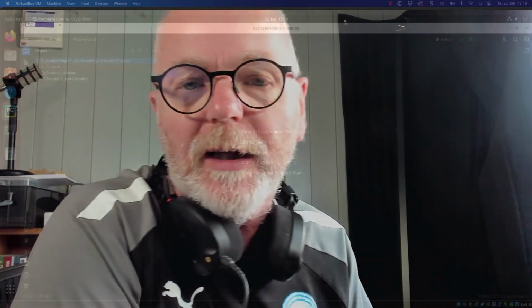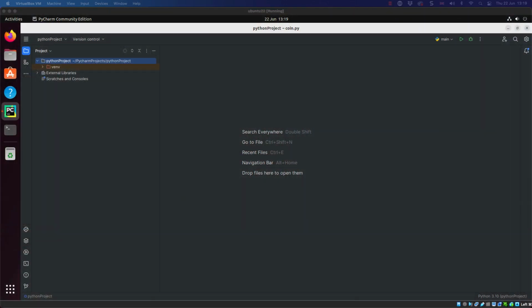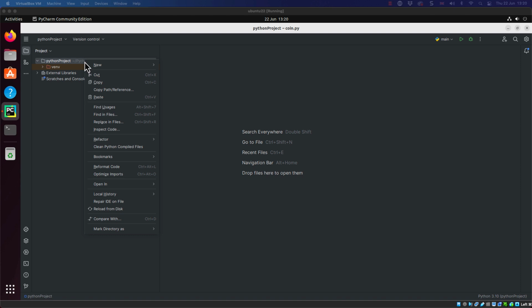Now, we could create our code at the command line just using Nano or using Vim, whatever your favorite text editor is. But if we have a graphical environment, we could also use PyCharm. We could even have PyCharm on our client machine connecting over SSH to our remote system. So I've got PyCharm, the community edition, the free edition, up and running on my Ubuntu system, and it is part of the standard snap repositories that we get with Ubuntu. So it's easily installed.